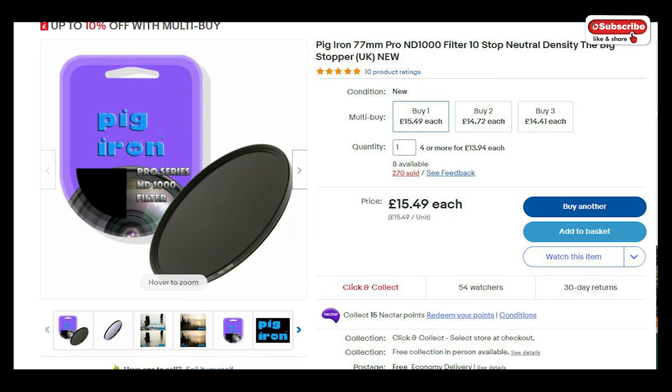This is one I've actually reviewed. If you type in pig iron in my search thing for the videos, I actually bought one of these. It's a 10-stop ND filter, so a bit like a welding mask. Stops a lot of light coming through, and it's really good for utilizing long exposures in the daytime, so things like waterfalls. Obviously, your polarizing filter will do a little bit of that, but I like to have something like a 10-stop or an 8-stop or something like that, where you can actually get on even a sunny day, sort of up to a 1 second exposure quite happily. And it works really, really nicely.